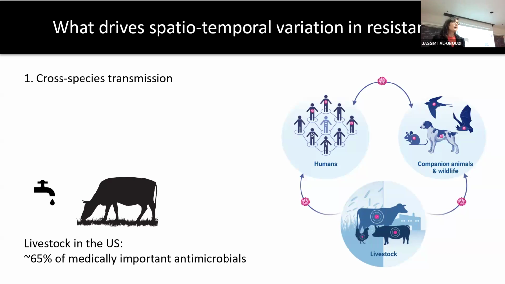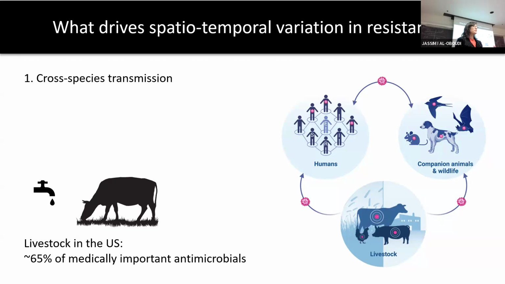Okay, so the reason we care about antimicrobial use in livestock is because, remember, we know that higher use of antibiotics and antimicrobials leads to higher drug resistance. We know that across multiple systems and with multiple drugs. And what we also know is that bacteria can move across hosts. So through the wonders of horizontal gene transfer, the genes that confer antimicrobial resistance are mobile, and they can move, say, from E. coli to E. coli, or E. coli to Salmonella. They can move from a Salmonella in the gut microbiome of a cow over to the gut microbiome of another cow, or they can move to the gut microbiome of a farm worker that's milking those cows, right?